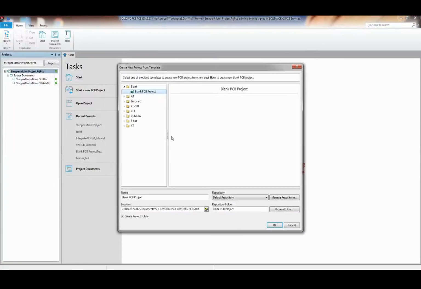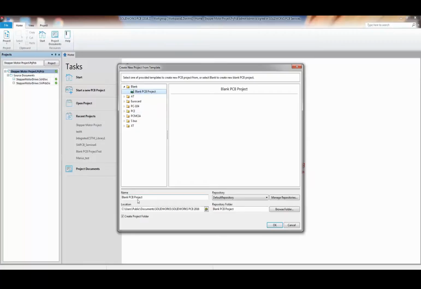Now, SolidWorks PCB does force you to make your projects into managed projects. And what this means is that your projects are not only stored locally, but they're also stored on a repository. And this gives you access to a little bit of project management features that we'll take a look at up ahead. But it also gives you version control features onto your project. And this is really beneficial.